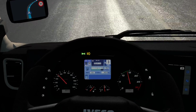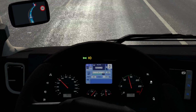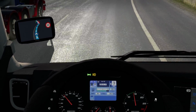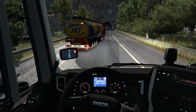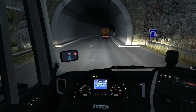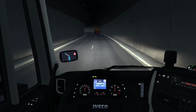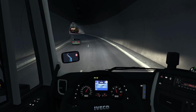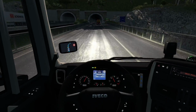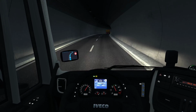Wow. The engine is having a hard time here. Maybe choosing the Allison transmission isn't the best in this case. 105 liters per 100 kilometers at the moment, current fuel consumption. Yikes. Well, we are going uphill and we have not yet reached cruising speed, so let's give it some time. Once we pick up and get to around 80 kilometers per hour, that's when we should reach overdrive. That's when the, how do you call it, that clutch in the automatic transmission would kick in and we would be cruising, and that's when the real fuel economy can be measured.